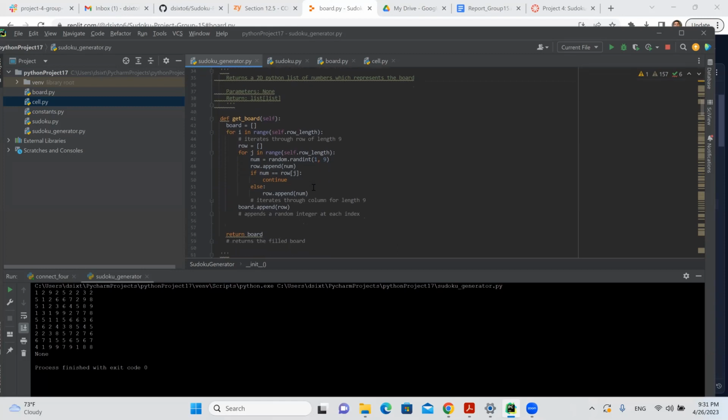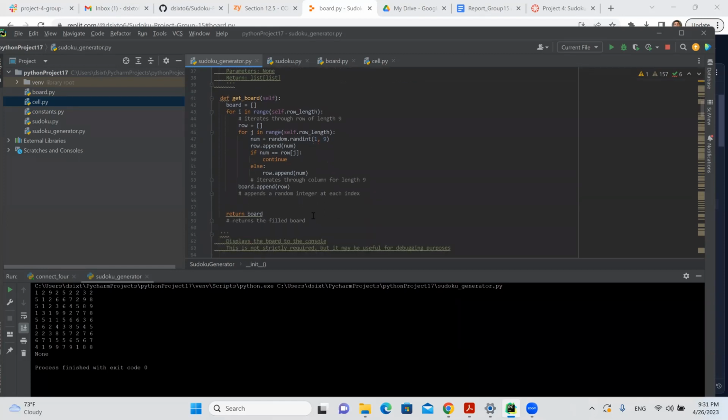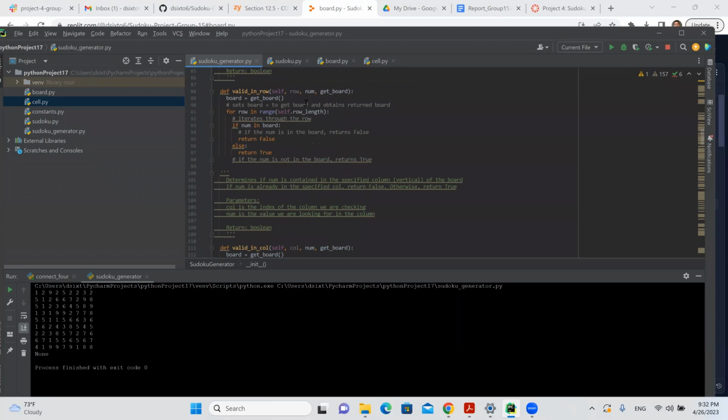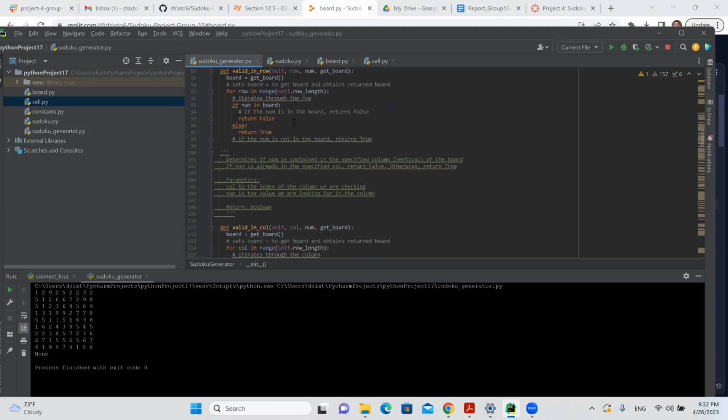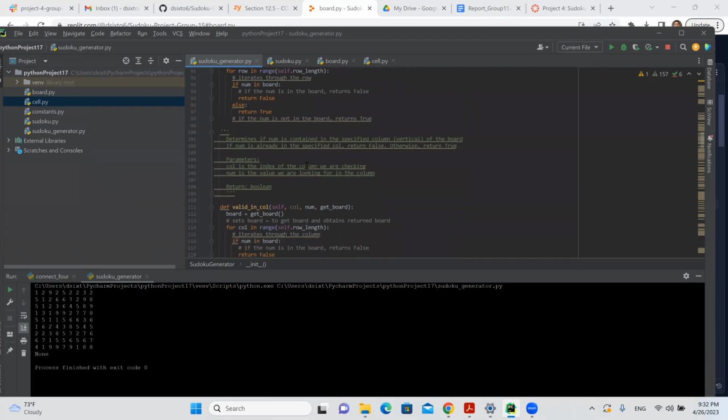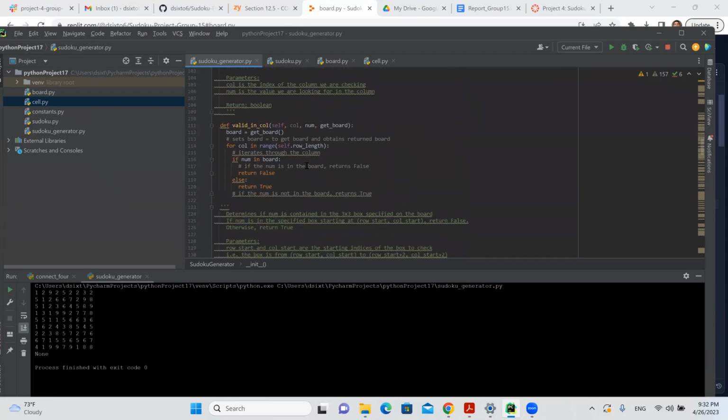So the goal is to have a 9 by 9 matrix that basically checks that the number that's being passed in to the game would be valid in the board. So that is done by using Boolean expressions, basically checking if the statements are true or false, and then creating an output based on that.